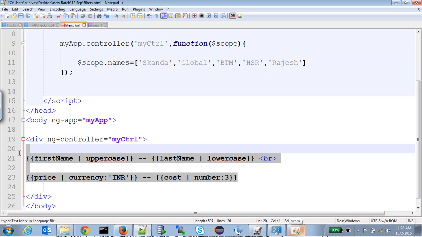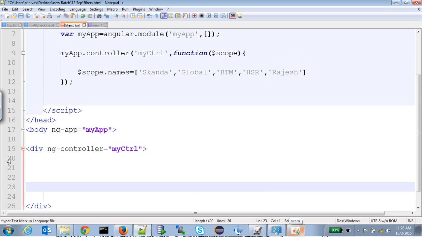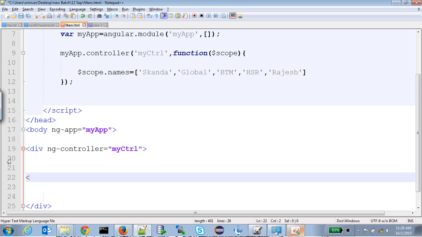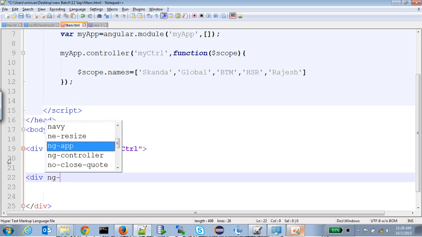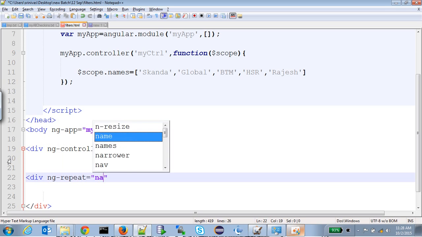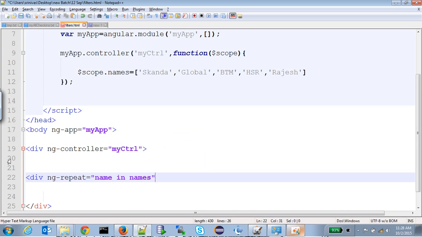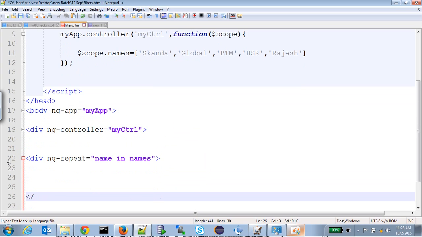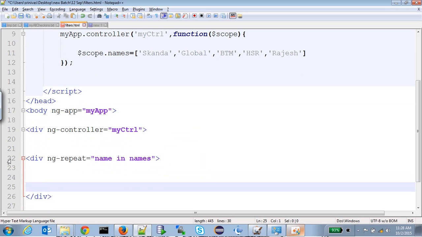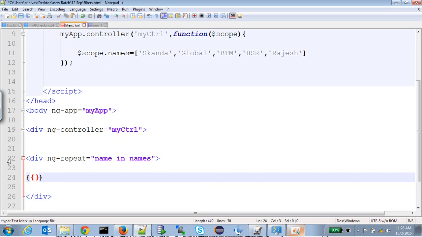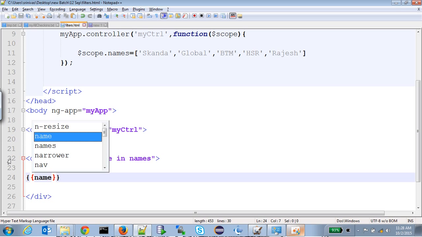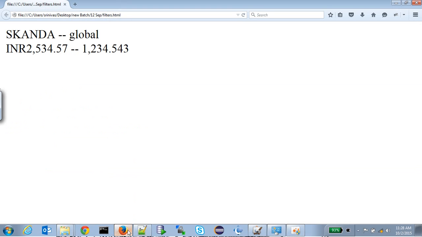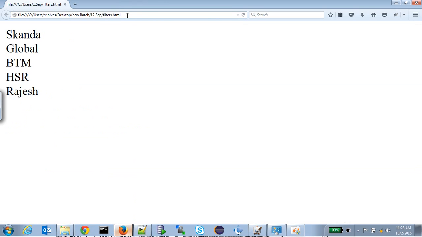How can we iterate this array in our Angular? We can iterate this array using ng-repeat. So we will write an ng-repeat, name in names, and we will just print this name. When we don't apply any filters, it will print all the names, so it has taken all the names.